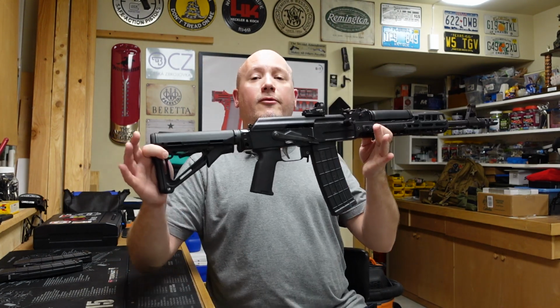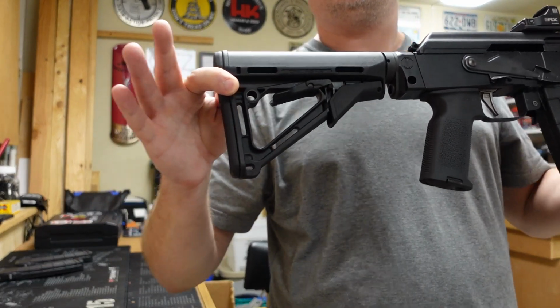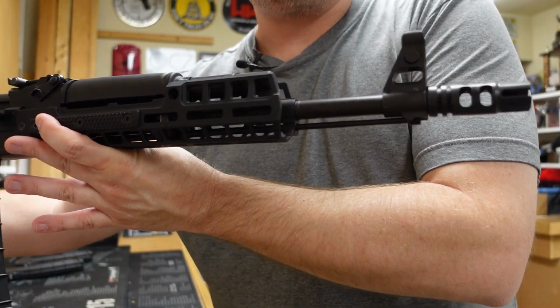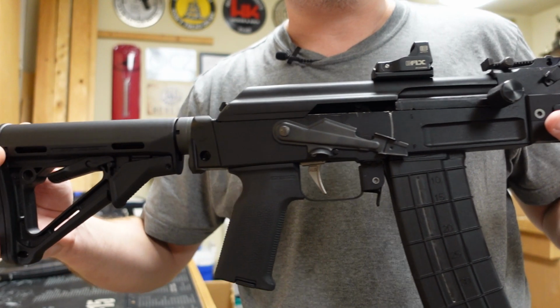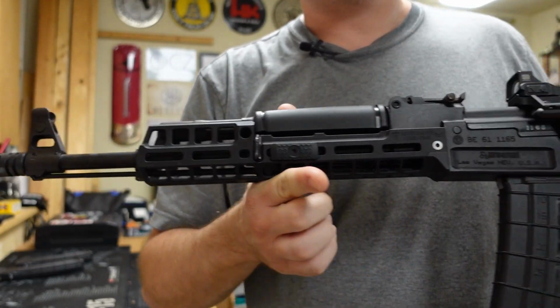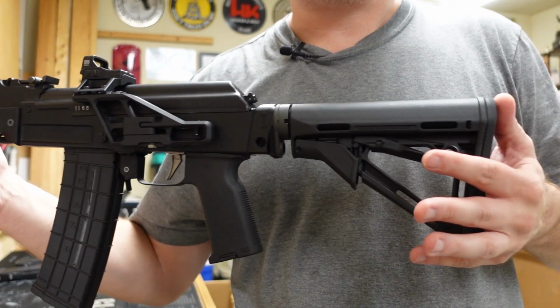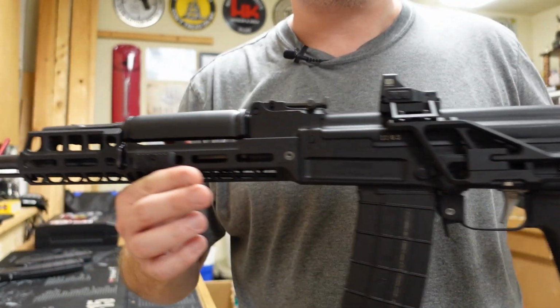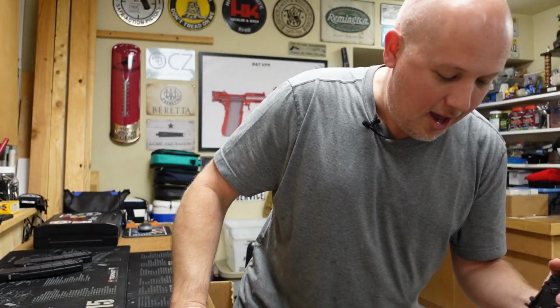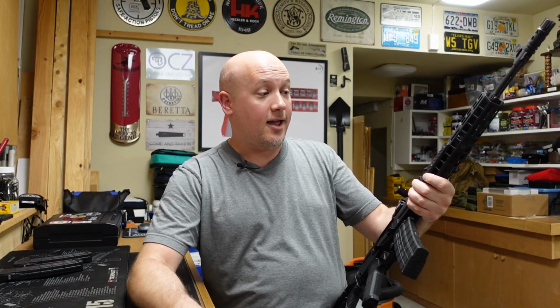So what are my final thoughts on the Arsenal SAM5 with all these awesome upgrades? Well, it is obvious that if this gun could be tweaked to run perfectly, it would honestly be the best AK I've ever shot. This thing shoots like a Ruger 10/22. I cannot get over how light recoiling this AK is.